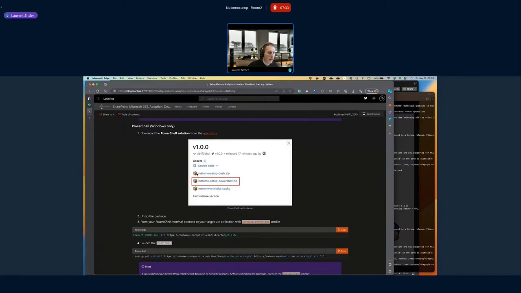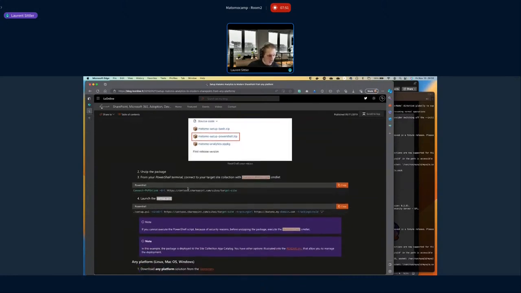And if you have a Mac or Linux, you can use the Bash version of the scripts to deploy on your environment. And if you don't want to use any scripts to deploy the solution, you can directly use the SPPKG to deploy directly on the app catalog of SharePoint.